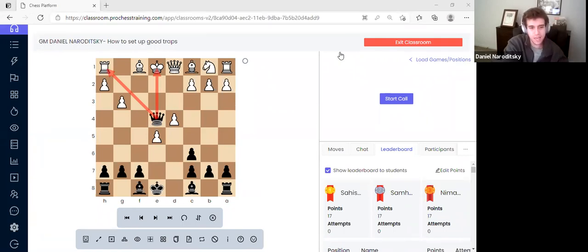So you can see that an opening like the Stafford has just a ton of amazing traps. The problem is that if white, what if bishop e3 instead of g3? Yeah, so white should play bishop e3 instead of g3. And I think, if I remember correctly, that black wants to strike at the center with c5. There's some theory here. White is better. And that's the problem with the Stafford. If white doesn't fall into any of these traps, then white is going to be a pawn up, and black is not going to have sufficient compensation.